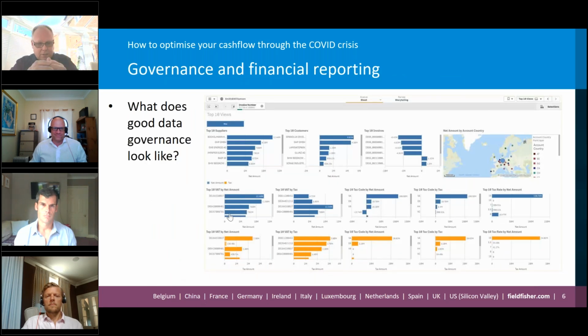The final piece just on this that I want to really dip into is that visualization component. Good data governance means that you can look at this from any angle imaginable. Picture a cube, if you would. Are you going into the information you're interested in from the top, the bottom, the side? You've got multiple ways into the data to then route around and then ultimately come out at a different place from where you started.